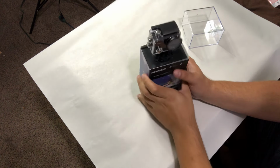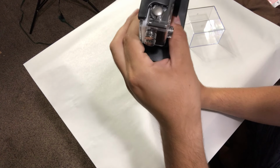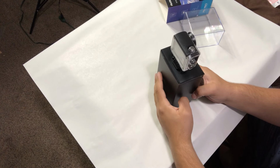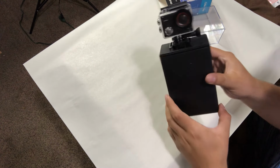Now, the waterproof casing does have some bad reviews online. Like two or three people said it leaks. So I'm not going to take that chance and put it in my pool. I got it mainly so I could record outside. That's it right there. That's what it comes like. Okay.